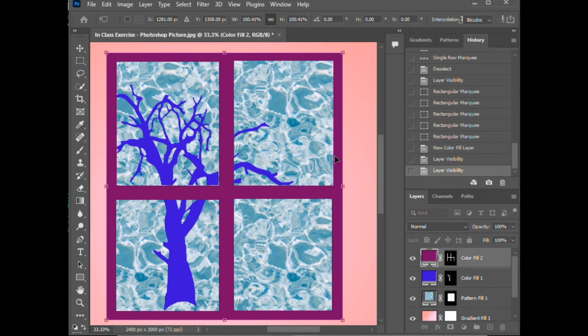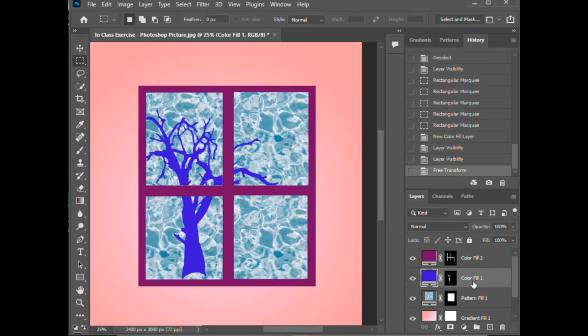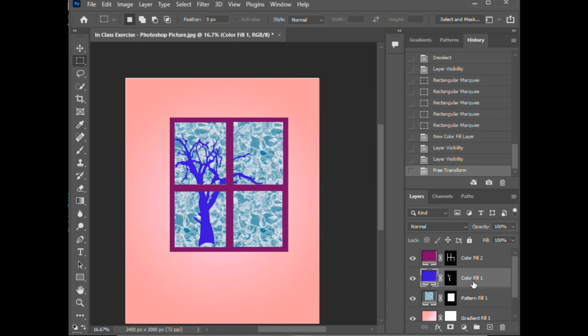Other options, I could have chosen the blue or the water layer and shrunk it down a bit. That would have worked as well. And if you feel like you're stuck in that, you want to get out of having it selected, sometimes it's easy to do the right click, deselect, or go up to select and deselect. I often just end up clicking onto another layer and that will pull the deselect in. Control minus to back it up.